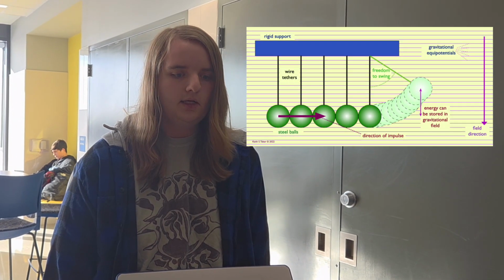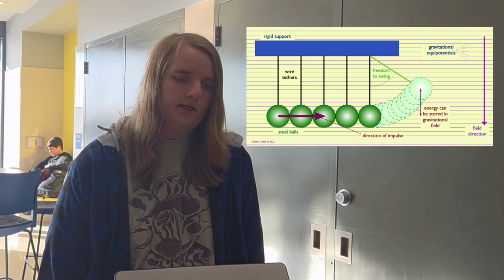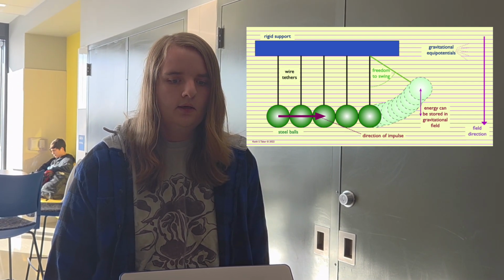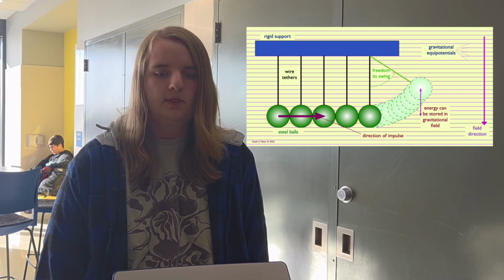As described previously, when the ball that is released from one side hits the next ball, the energy transfers over through all the others, which causes the ball on the opposite end to shoot up with nearly the same strength. This demonstrates Newton's third law of motion, in which every action has an equal and opposite reaction.